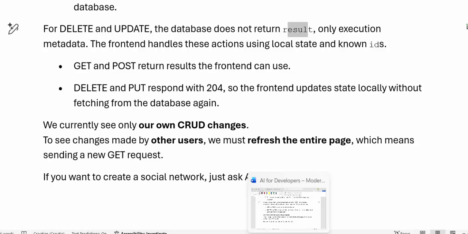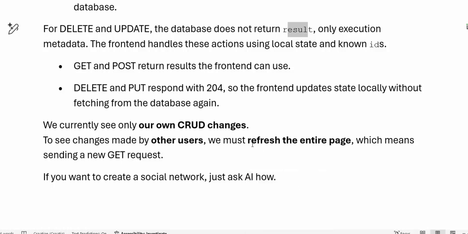The front end handles that metadata, which is not important and not visible to us. The front end handles these actions using local state and known IDs. GET and POST return a result the front end can use. DELETE and PUT respond with 204. So the front end updates state locally without fetching from the database again.